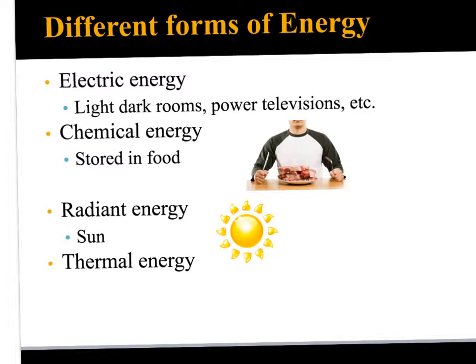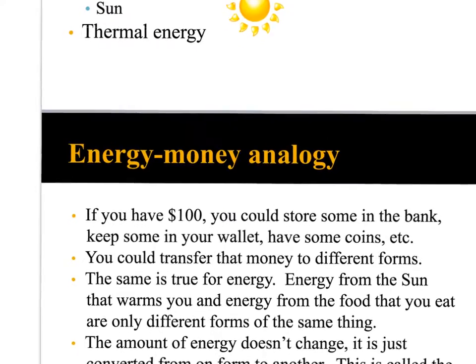All right, and I'm going to try to go through this relatively quickly, so this isn't a 20-minute video, but there are all different types of energy. There's electrical energy, there's chemical energy. The chemical energy is energy stored in food and the bonds between the atoms that hold energy, and so when you chew and digest food, what you're doing is gaining energy by breaking down those bonds. The sun has radiant energy, there's thermal energy. There are all different types of energy.